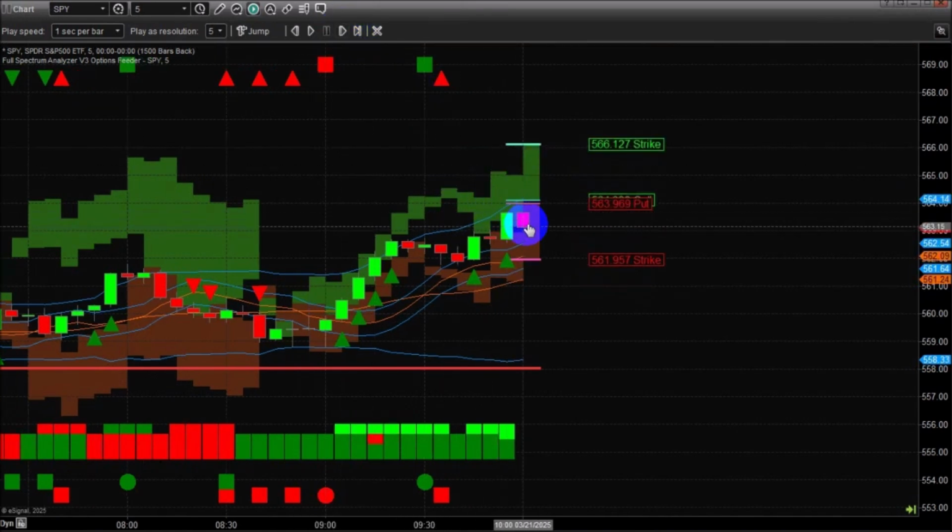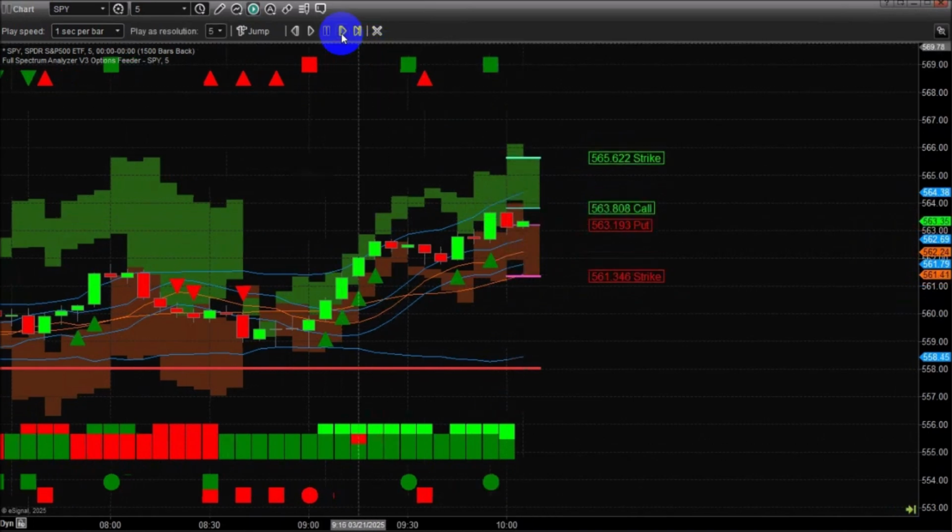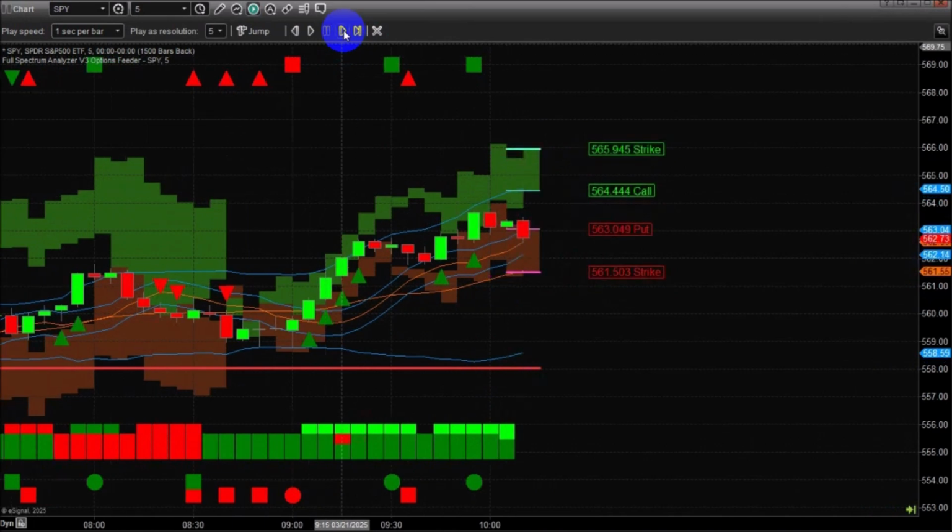So now we're in the middle of this pullback. We're below the put in a bullish trend. So at this point, pull profits, maybe hedge with a small put option. We're still bullish, looking to try to get another rally phase out of it. We roll into sideways trading, still bullish. You've got your hedge with your put, hopefully.